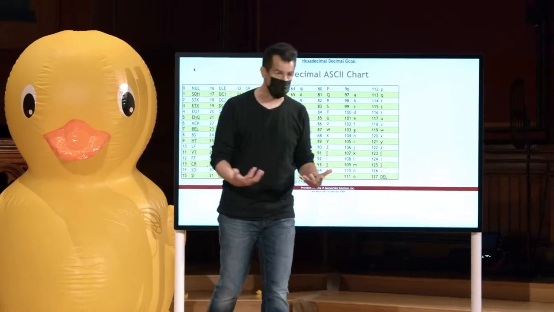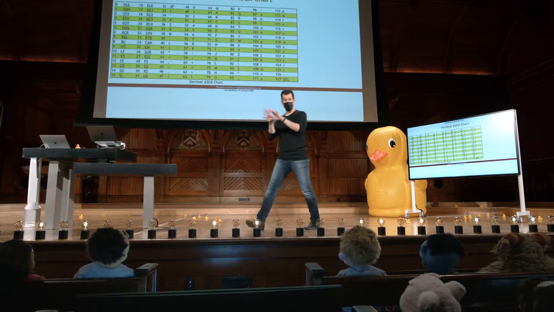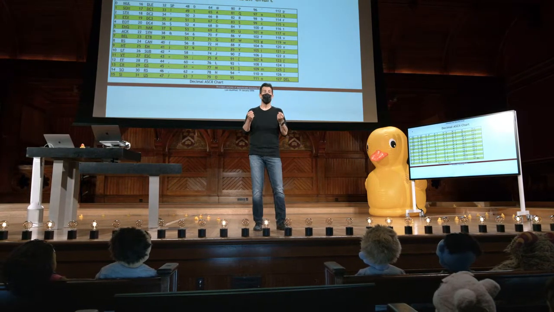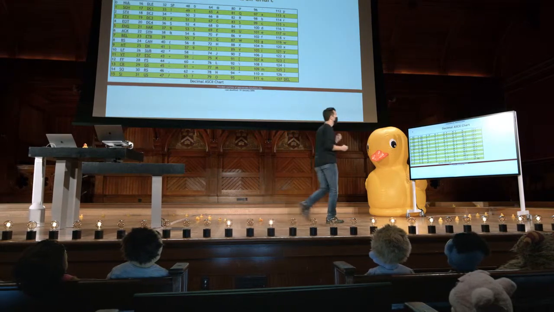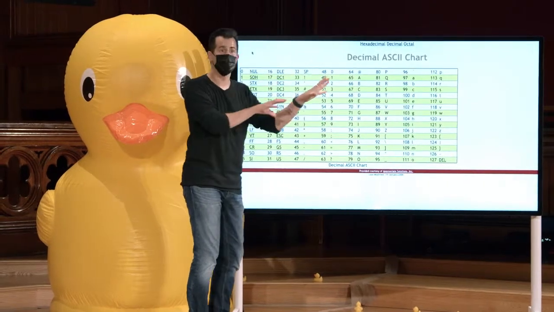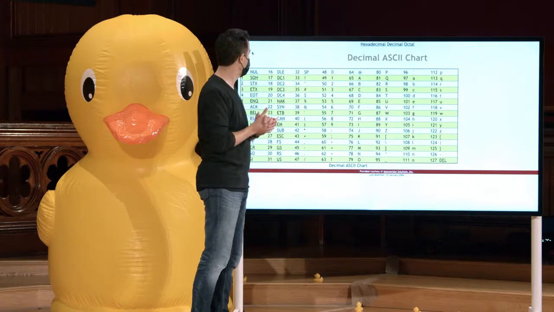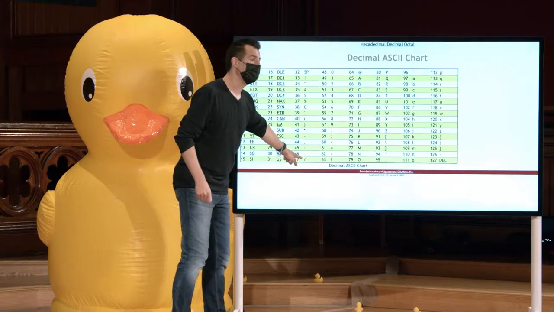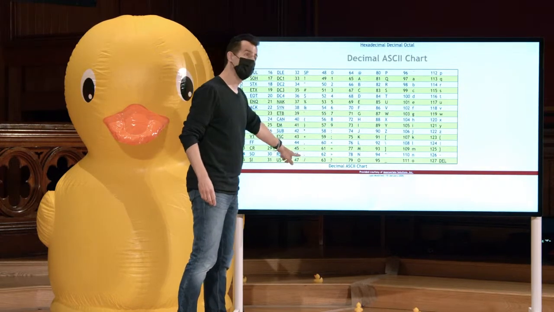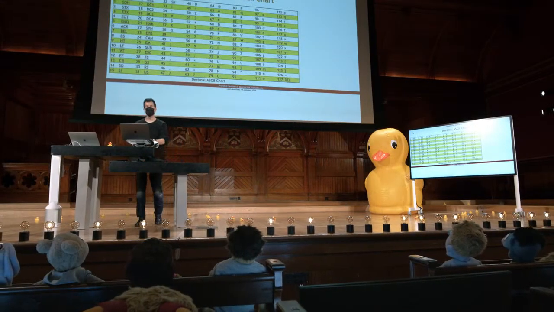So the designers of ASCII and then later Unicode realized, well, wait a minute. If we want to support programs that let you type things that look like numbers, even though they're not technically ints or floats, we need a way in ASCII and Unicode to represent even numbers. So here are your numbers. And it's a little silly that we have numbers representing other numbers. But again, if you're in the world of letters and characters, you got to come up with a mapping for everything. And notice here's the dot. Even if you were to represent 1.23 as a string or as characters, even the dot is going to be represented as an ASCII character. So again, context here matters.